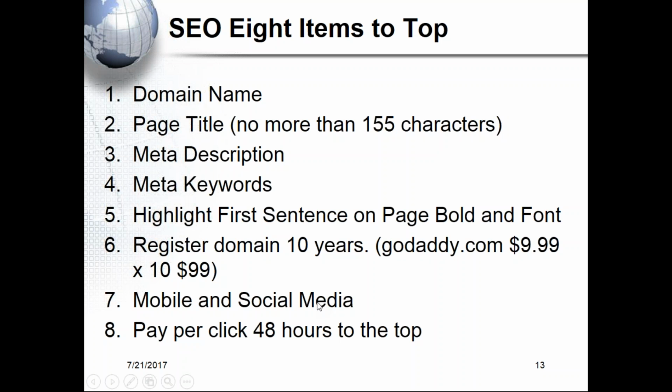And then if you have your social media links with Facebook and LinkedIn and Twitter and Google Plus and all that kind of stuff, if you have those on your website and showing and linked, Google says, oh, there's the checklist. They got all of these 7 items. Then they've got the 4 social media items, actually 11 links, because I put just social media into this one link, but there's actually a whole bunch of them. Bingo, you have a chance of coming up in a natural, organic fashion without having to pay any money. But if you want to get to the top of the search engine within 48 hours, you actually can use pay per click. There it is. There's the top items for you to get up there to the top of the search engines.